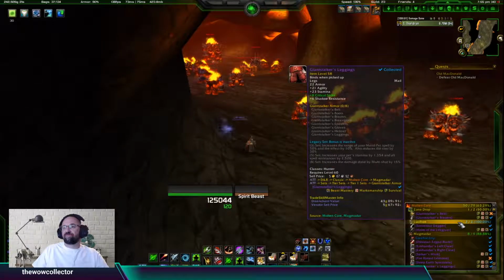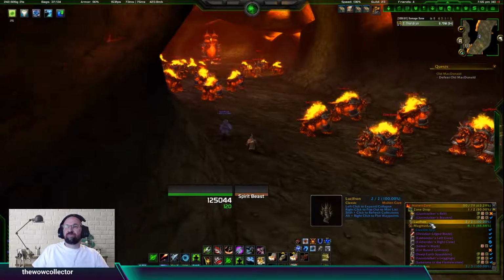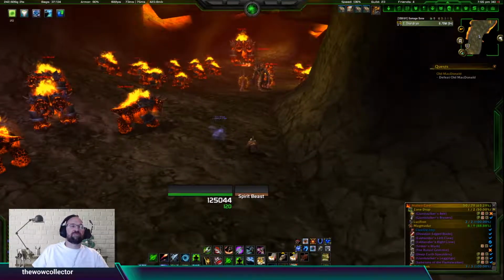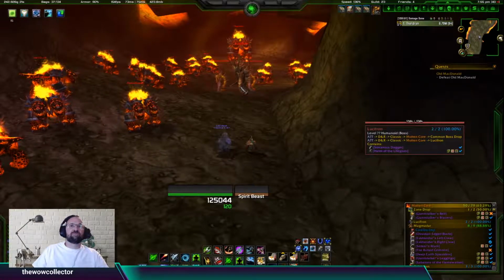Lucifron's the first boss. Ring of Spell Power and the Gauntlets of Might for a warrior. And the Gauntlets of Might have dropped twice. Not too much can be really ascertained from what's dropped previously, but we do have the data to back this up.